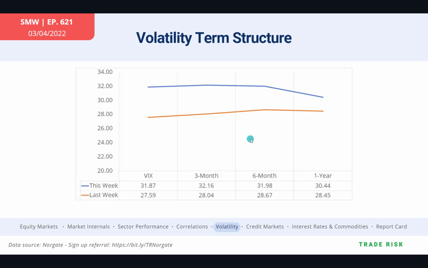If we take a look at volatility's term structure, we've basically got backwardation into the weekend. This doesn't quite show it. I do take this metric in a different fashion, but I think if you were to look at the futures contracts, I believe we are in a clear state of backwardation where the front month VIX is the highest price over the next 6 months or so. So basically, we still have fear here.